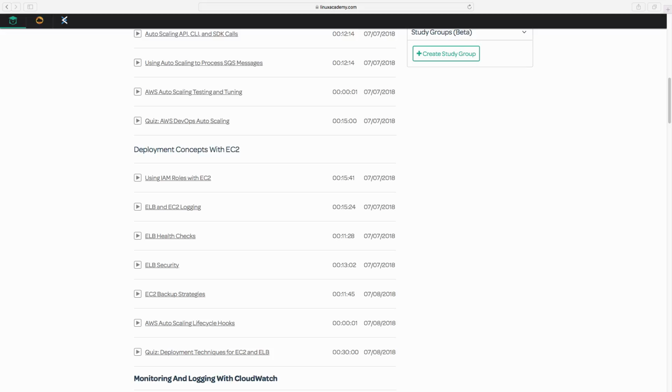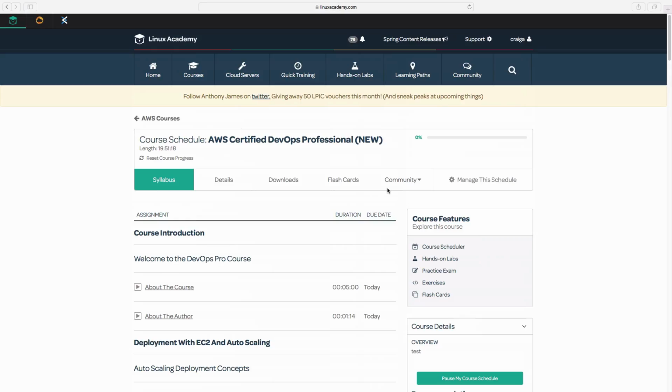Now, our question pools have 150% of the number of questions that are on the exam. So you can take the exam multiple times and not run into all of the same questions each time you take it. All right, now let's talk about flashcards.